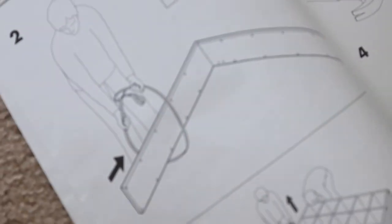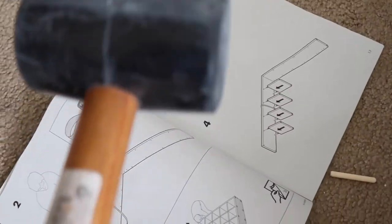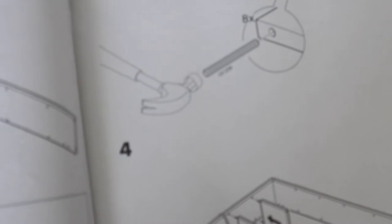Step two is the rope, but we don't need the rope. So we're going to skip to step three, and we are going to start assembling the shelves, and she already started putting shelves together. Get yourself one of these. So we are going to start step three. If you have this unit, just follow along, and then we'll go to step four.